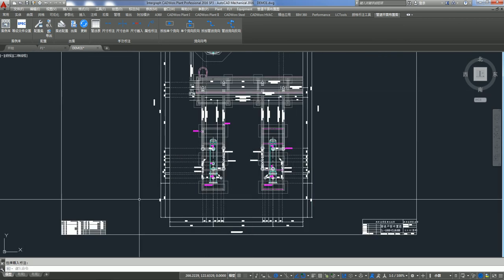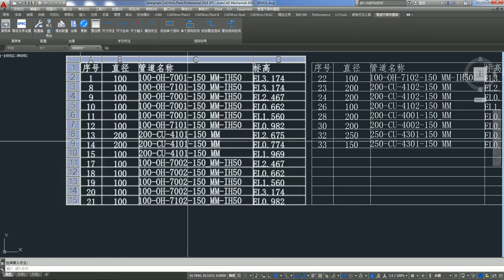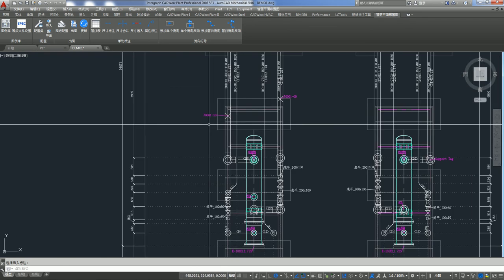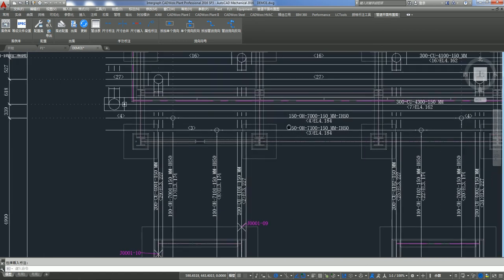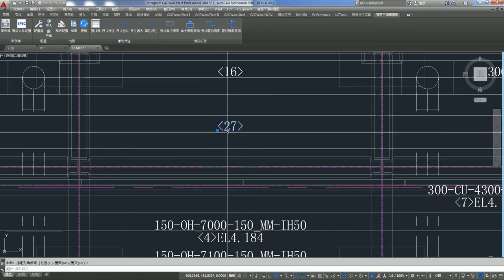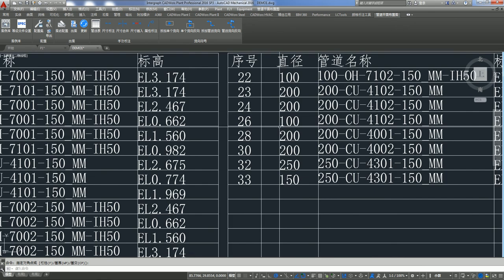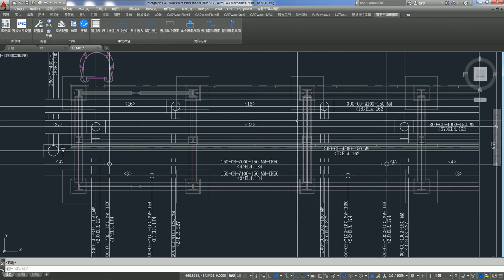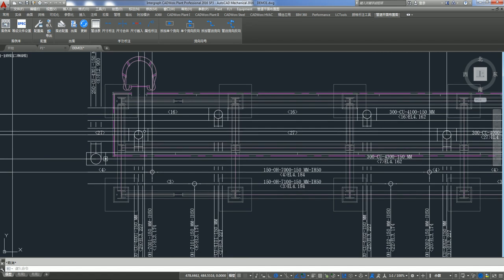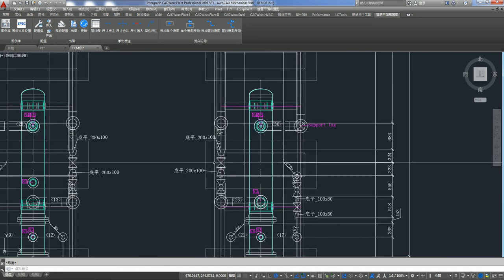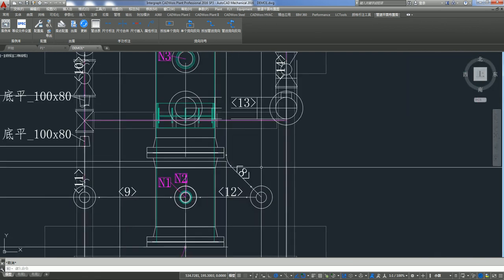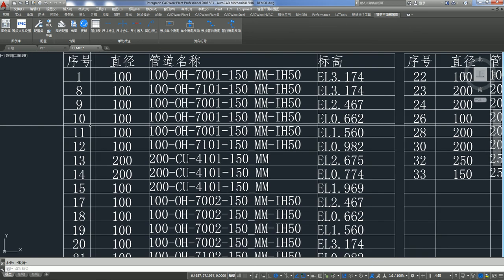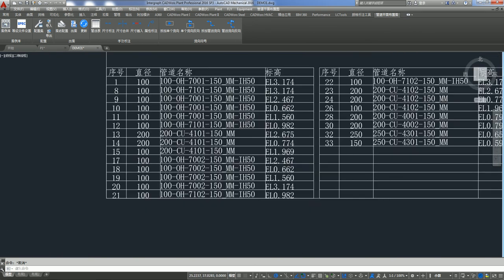That is also the pipeline table. You can see one, and inside we have a number like here, 27. We can find 27. It has the name 27, and also we can see which one, 4, 3. This one, 8, number 8. You can find 8. It's the line number and elevation.